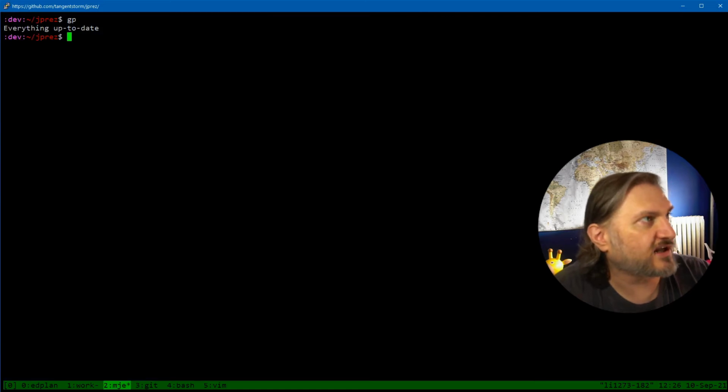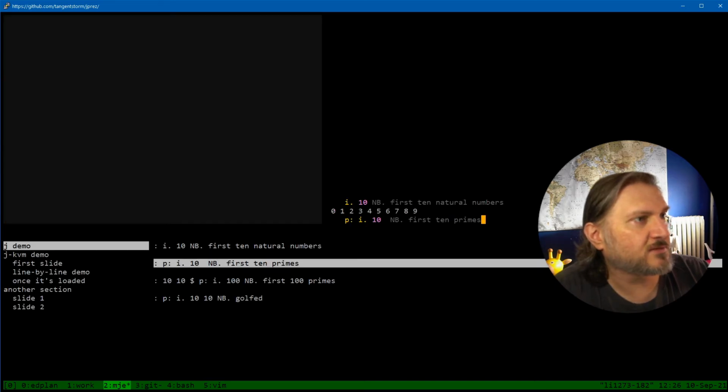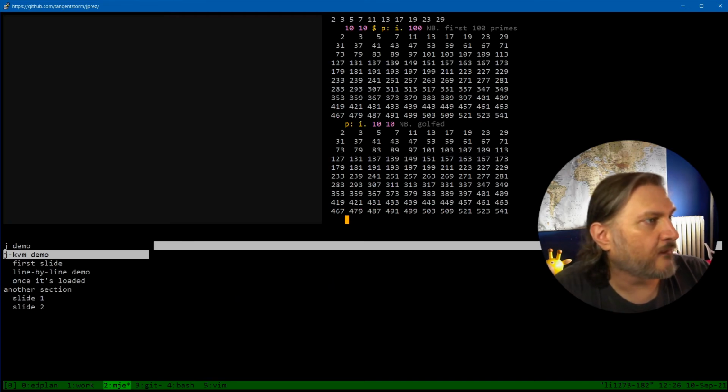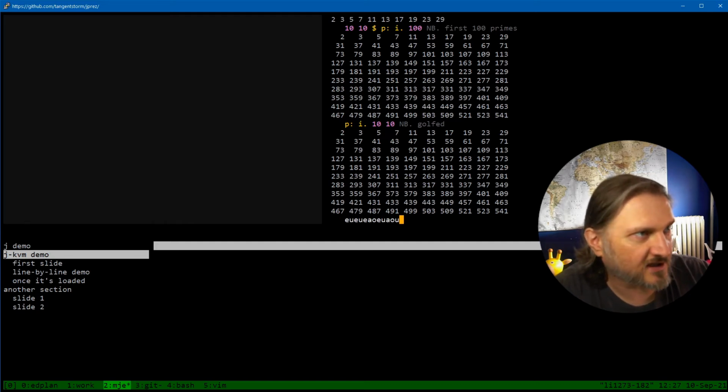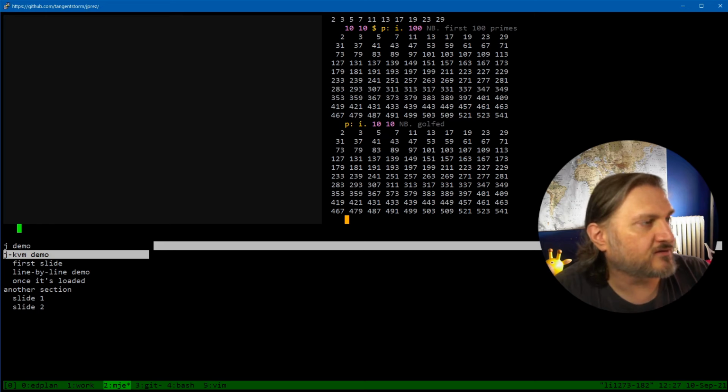So I need to actually check that in. So I should probably run it to make sure I have not cracked JMJE. First 10 natural numbers. I'm liking that. Okay. Everything seems to be working. I'm able to type. I don't know why this is so slow. So I've got to look into this. This is ridiculously slow when I type over here. I think probably something is redrawing on every frame that does not need to be. So we'll look into that.